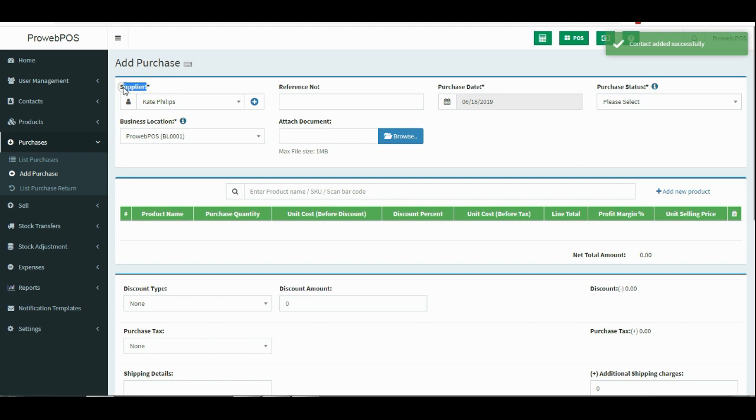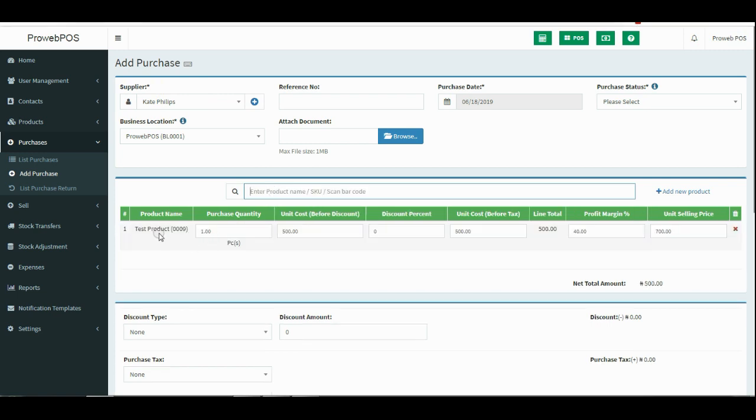So this is the supplier I want to buy this test product from. I'm going to type right now. So test product, I'm buying 32 pieces, 32. And then here is the initial cost when I bought this test product. So I have the option to change it, and I can also change the selling price if the price changes when I am buying this product now.